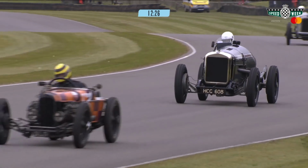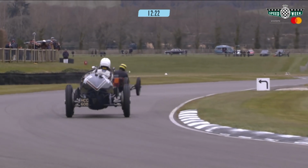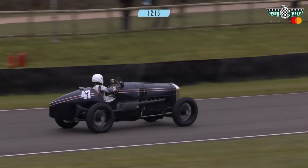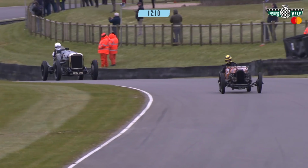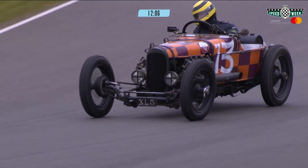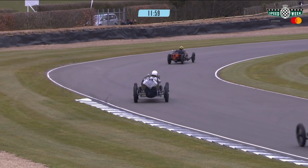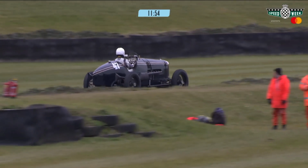Where did Pittaway get past the Delage? He got into Madgwick. He just had... Oh, wonderful. He was able to tuck down the inside, just so much more nimble. He didn't trouble the brakes, did he? No, that'll be it. Save on the pedal wear. And of course, the big, heavy Delage designed to go, not to stop. Great stuff. Pittaway, who, for one of the historic Grand Prix at Monaco, drove his Bugatti all the way down in convoy with another, raced it at the event, drove it home.